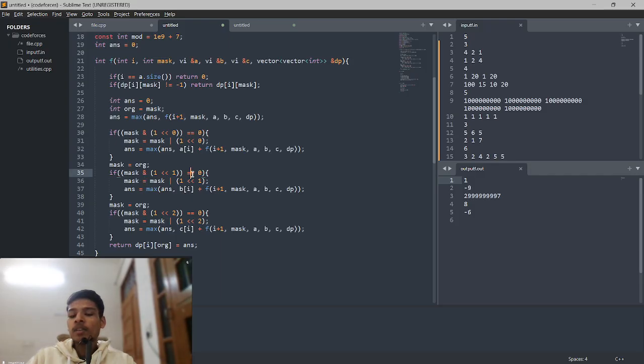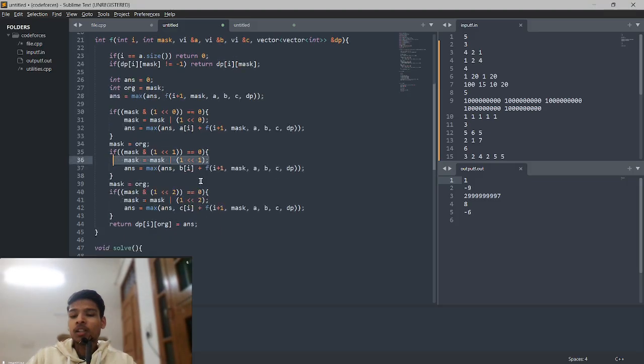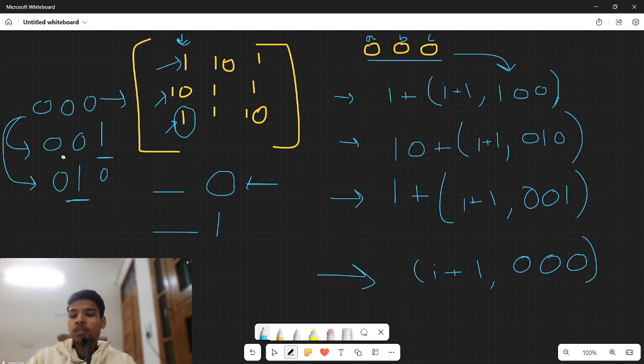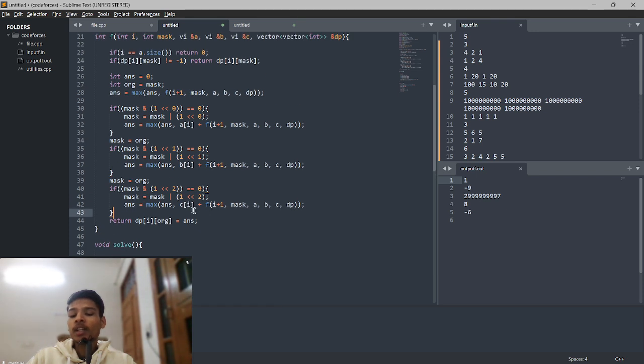If I can, I will choose that point, add it to my answer and pass on the updated mask after marking this position as 1. Similarly for the last case, if this position is vacant, I can make it 1 0 0, and I pass on the function by adding A of C of i to my answer. The maximum of all these cases will be my final answer.